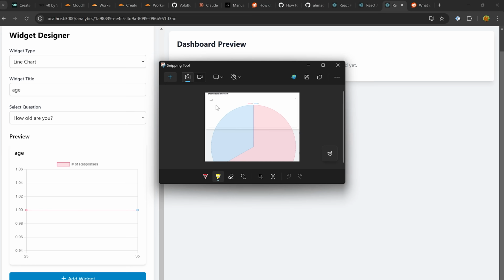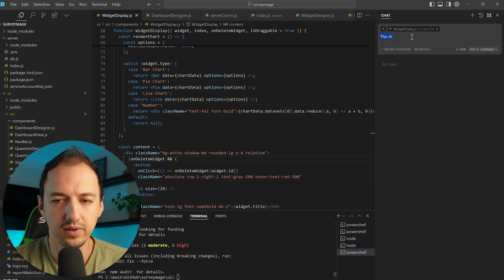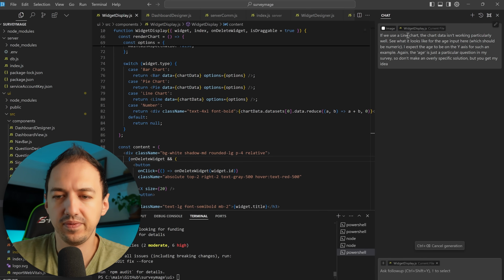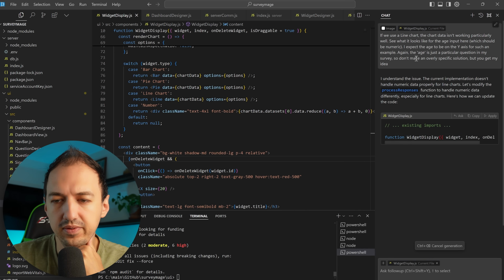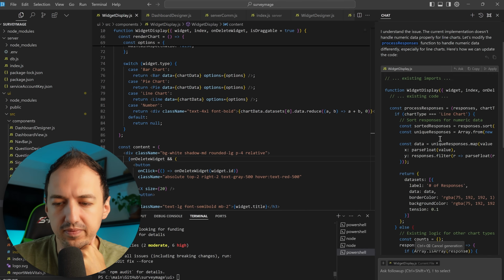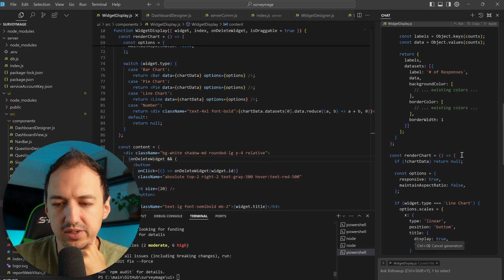Okay, let me tell it about the line chart being weird. Okay, it's going to make some changes for the line charts.